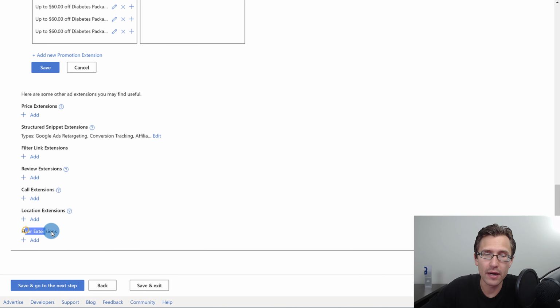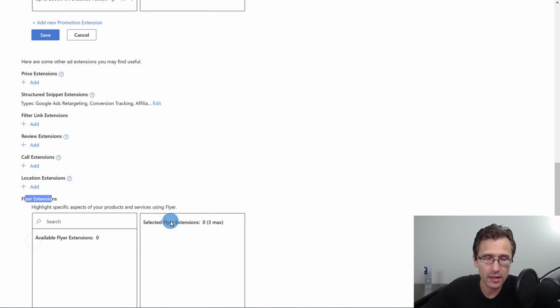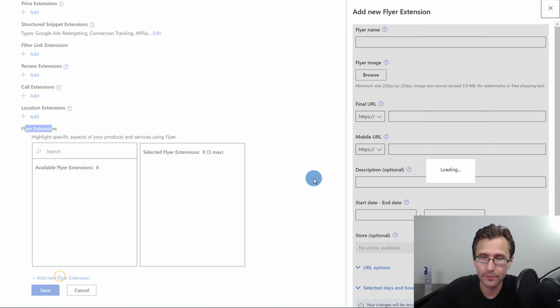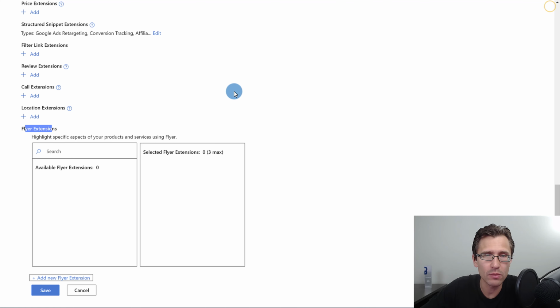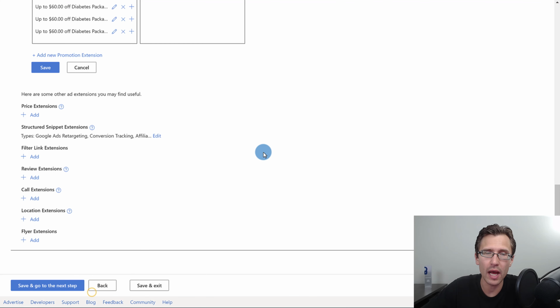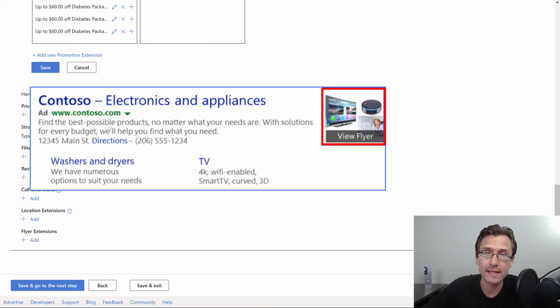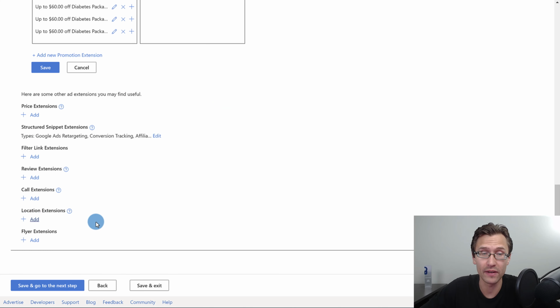And then you have a flyer extension, which I haven't used. So let's click on add. Let's see what that looks like. Yeah, so that's, oh, okay. So the flyer extension, that's the one we kind of saw at the beginning with the Microsoft advertising credit, I think. It's going to look something like this. And it really catches someone's eye. So it definitely caught my eye. I was wondering what that looked like. So that's really cool. So you can definitely use that as well.